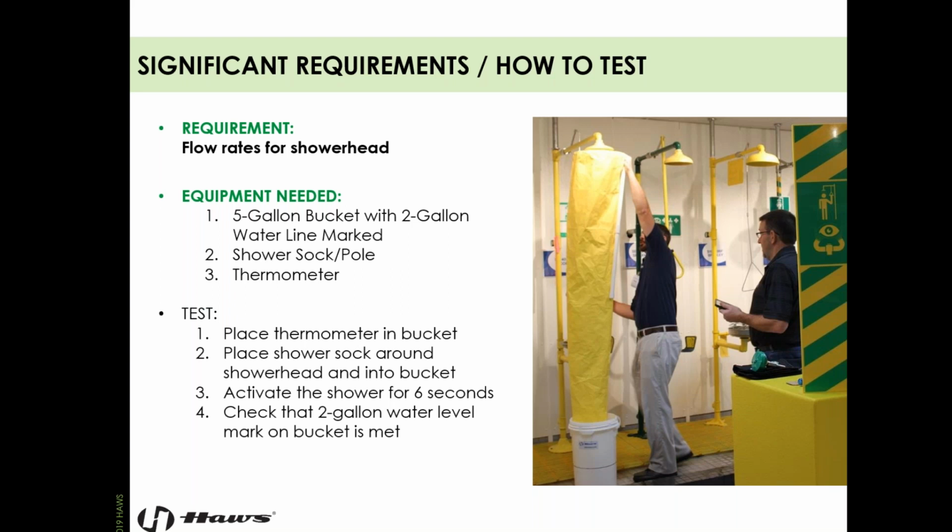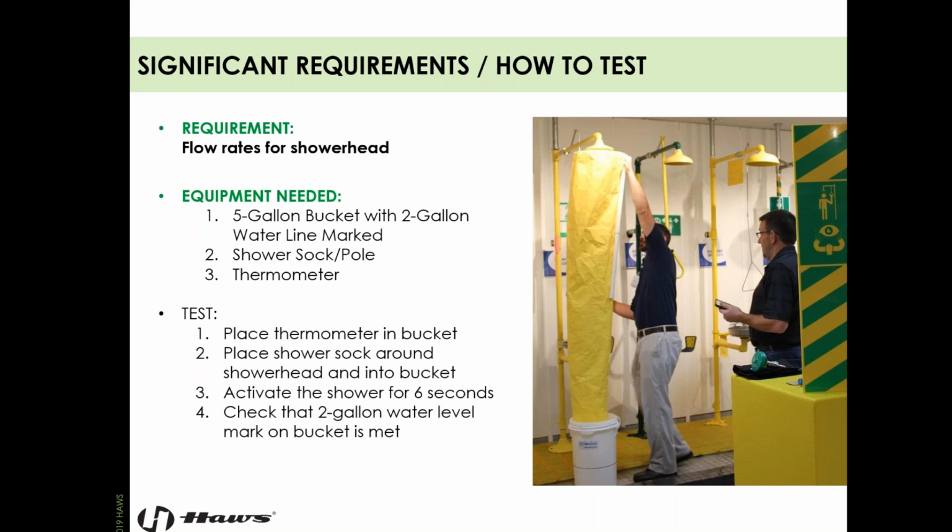So hold it around the shower head. Activate the shower for 6 seconds. Ensure that the eye wash or eye face wash is on during this process as well. So you have to have that activated because we're testing the requirements for the whole piece of equipment, not just the shower. So ensure the eye wash or eye face wash is on, and then check that the 2-gallon water level mark on the bucket is met.